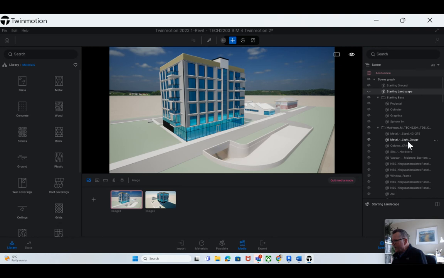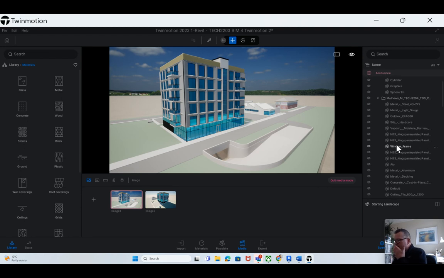You should recognize a lot of, so this is my folder, the model folder with all the materials in it. Okay, all the materials. Now, I think if I right click here, you can create a sub-container here.